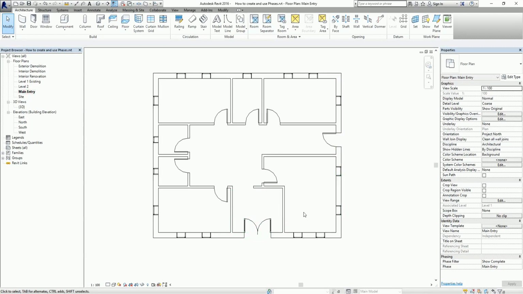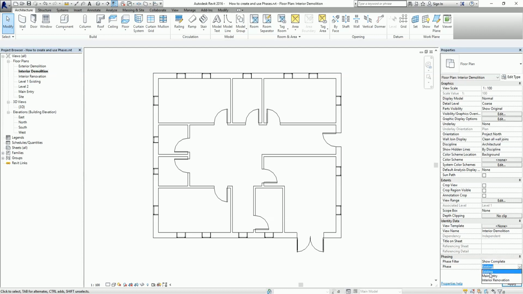Right. Okay. Now, for the next part, we are going to do some demolition on our interior view. Okay, so I'm going to open the interior demolition this time. So what do you think is the phase for this interior demolition? Okay, so of course, the phase here is interior renovation phase or the last phase. Okay, so we are done with the existing, the main entry. We're now going to move on to the latest phase. Or for example, this is your phase 1, phase 2, and I'm going to move now to phase 3.